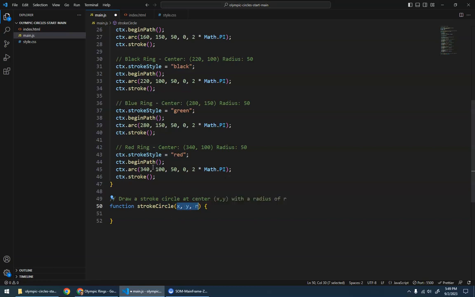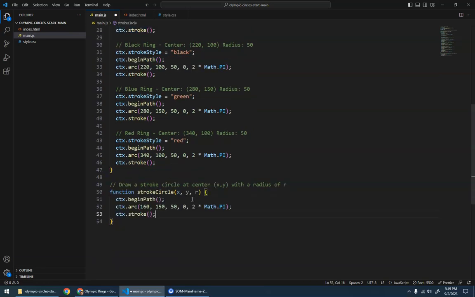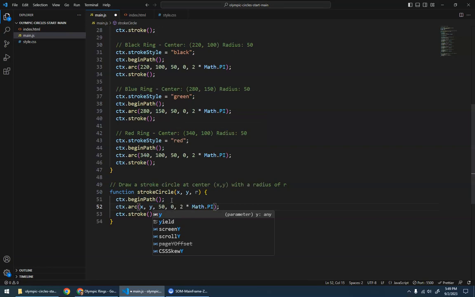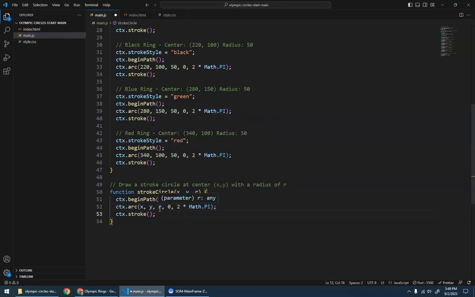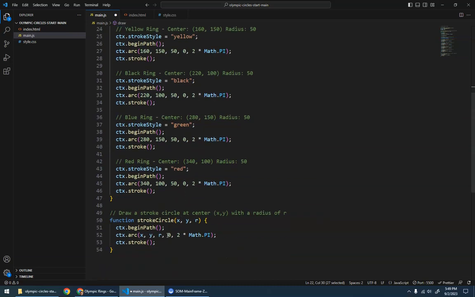So then I can just take this code here, they're all the same, just the numbers are different. But we're going to change those numbers anyway, and here we're going to use our parameter x, here our parameter y, and here we use our parameter r. So when I call the stroke circle function here, it'll use the numbers 100, 150 for x, y, and r.